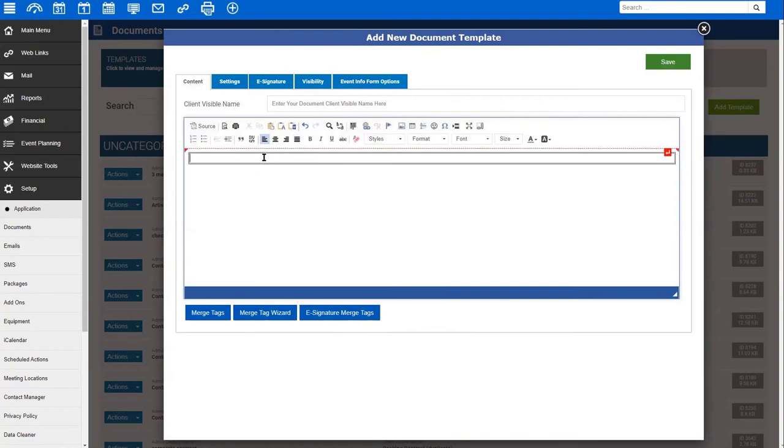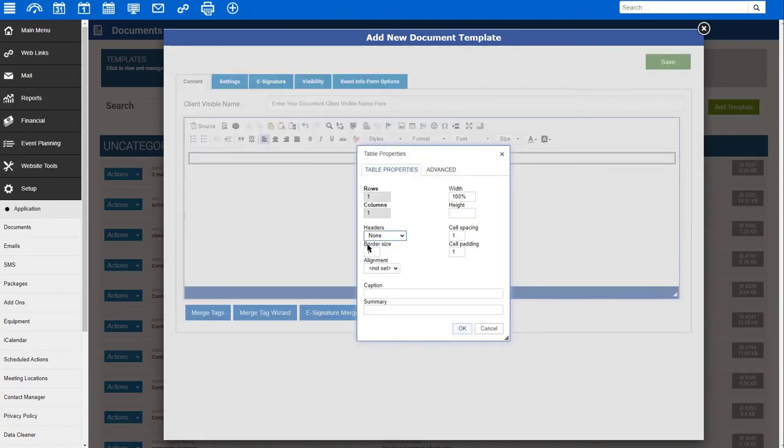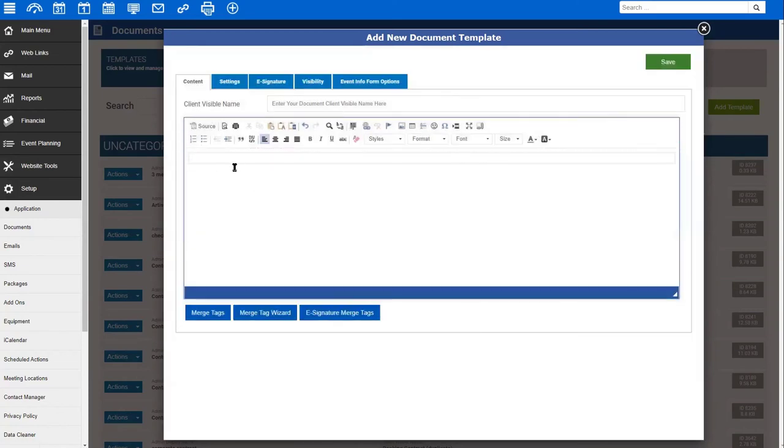But we're going to throw this table in here. You'll see that there's a border on it. If there's something that you want to change with this table, you can just right click it and click on table properties. And if we want to get rid of that border, we can simply put border size at 0. And you'll see that it still is a light outline of a border. That's simply for you while you're laying things out so you can visually see it.